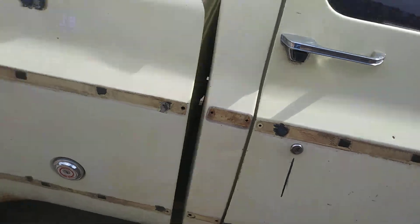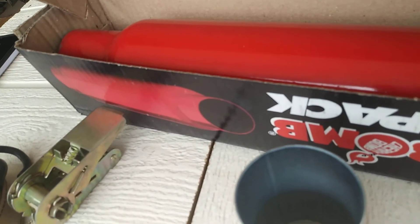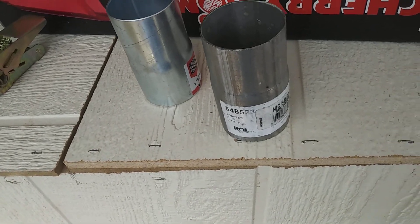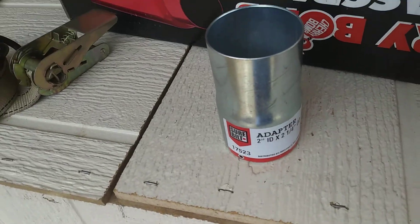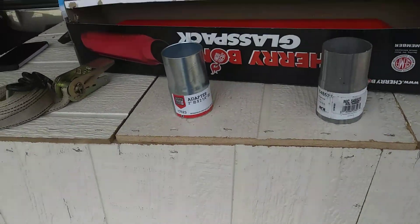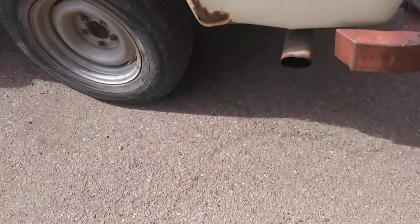That'll be it for today. When I come back another day, we'll go ahead and put this glass pack on — I've been wanting one for years. I went and bought it today, got this one at AutoZone and this one at Oreilley's, and then another adapter at AutoZone because they only carry one. They're just adapters; I may or may not need them. Eventually we'll paint this gray, the rearview mirrors gray, and the tailpipe we'll figure out.